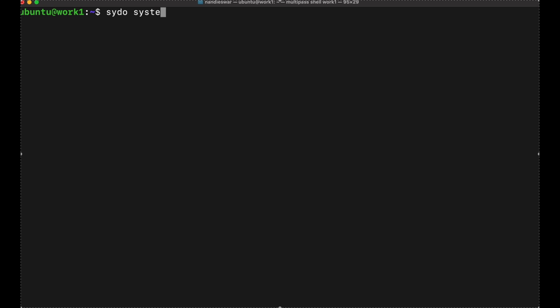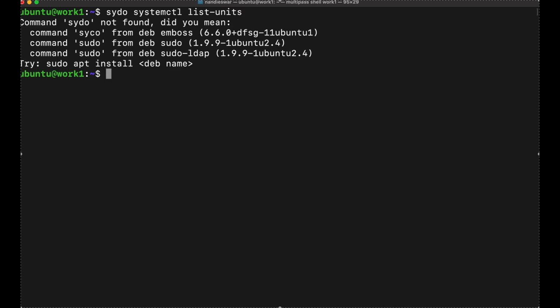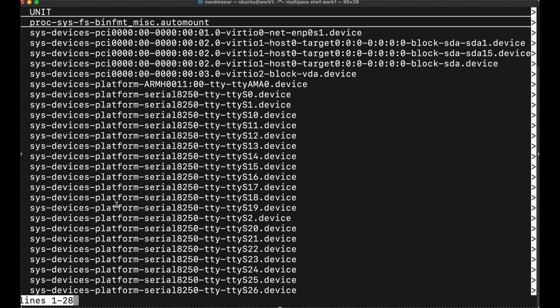sudo systemctl list-units. Okay, that's my bad. It shows all running services, like devices, a list of all active services.